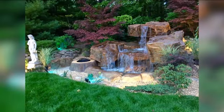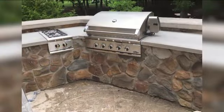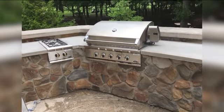So what we're seeing with a lot of people this year is they're trying to enhance the space they already have. They're trying to figure out what's that next feature that they really want to add to expand their time outdoors. We have a product called Cliff Rock, which is a fiber cement that allows us to really customize features for them, whether it's a fire feature, a grill island, a kitchen island, water features, so people can really enjoy that space for just a little longer. And also they're not running back and forth into the house. Yeah, you're having your party out there, whatever it might be.